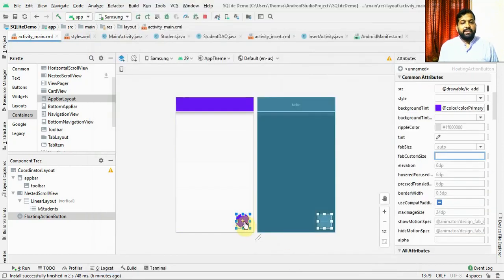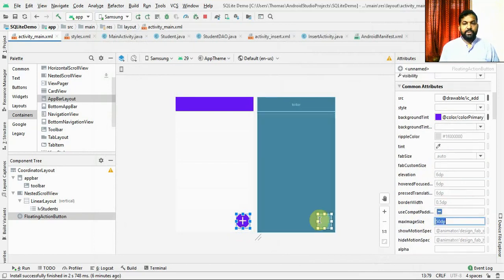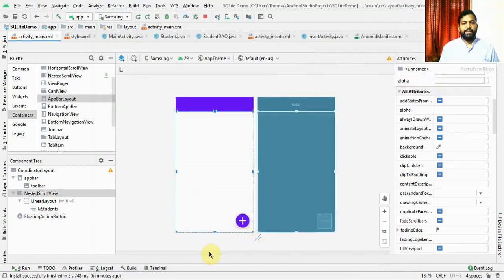You see that the icon is too small and doesn't make a big difference for us, so let's go back to a property called maximum image size. It's right now 24 dp. You can just change it into something like 50 dp. Now you see that there is an add button there which looks like a floating action button. So that's it. I need not bother about how it is oriented and all those things, because the layout would take care of that. So our part here is done.